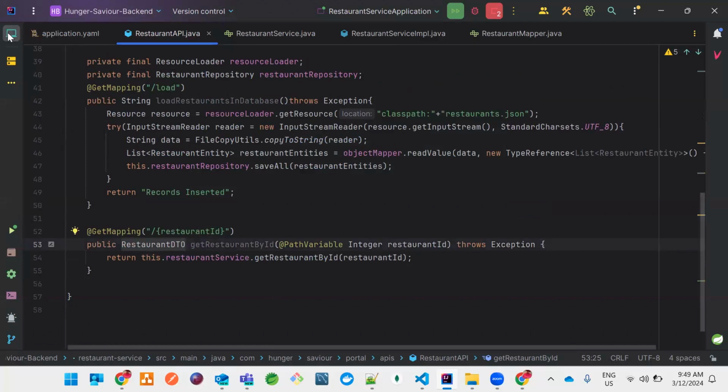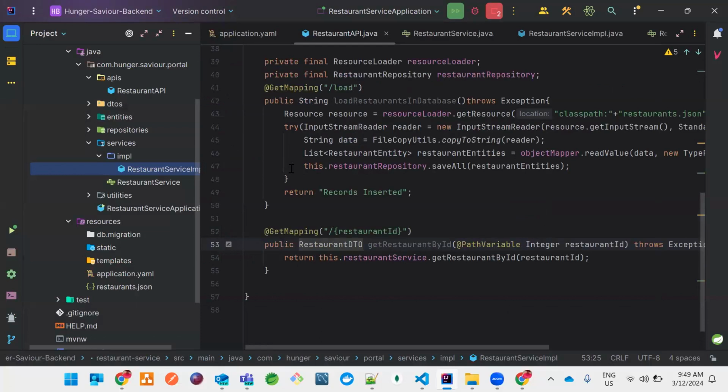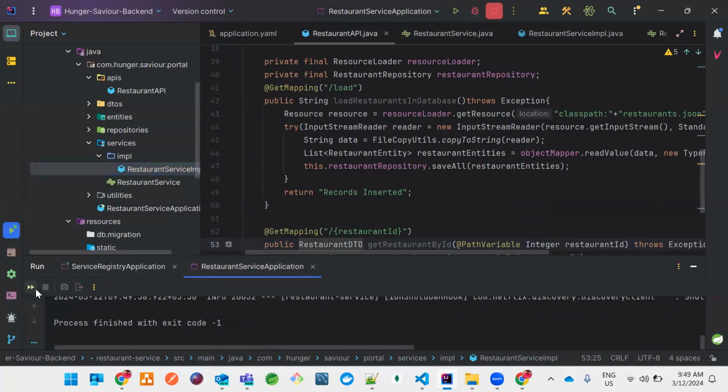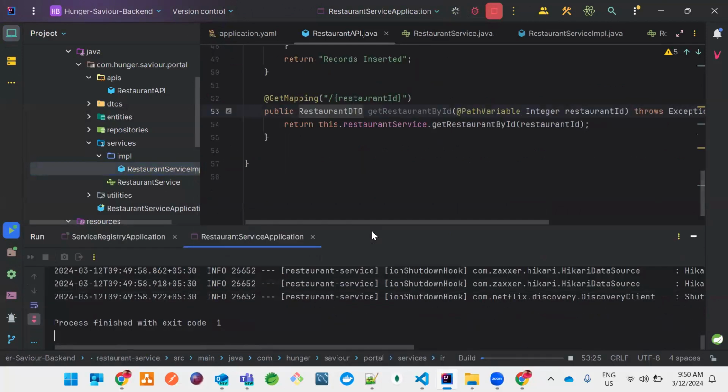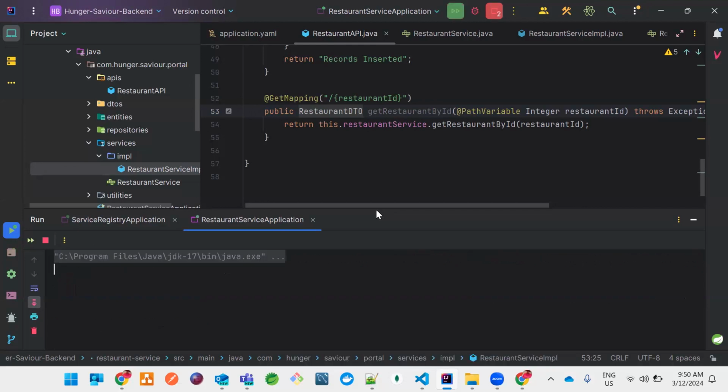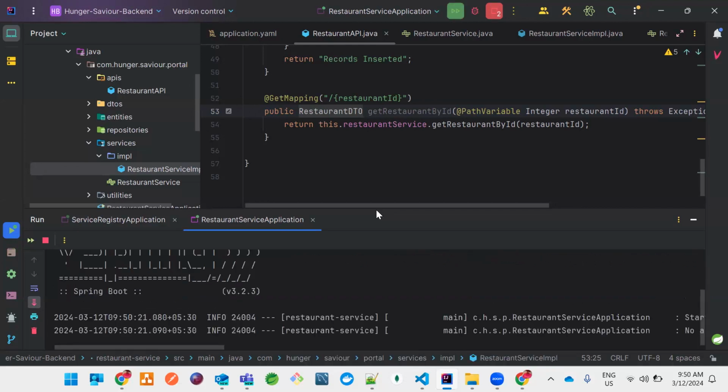If I go back to this, I start my restaurant service application again, stop it and restart it. API Gateway will introduce it. Okay, so in the next session we will be integrating the API Gateway so that we can write an Angular interceptor in order to pass the token every time for each and every request. Okay, so we don't have to log in each and every time.